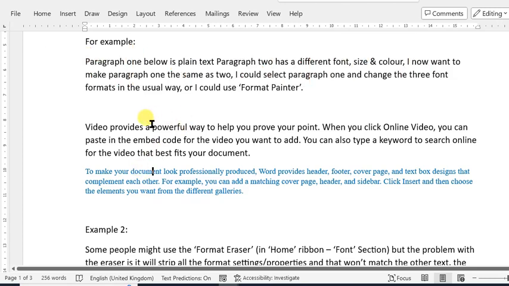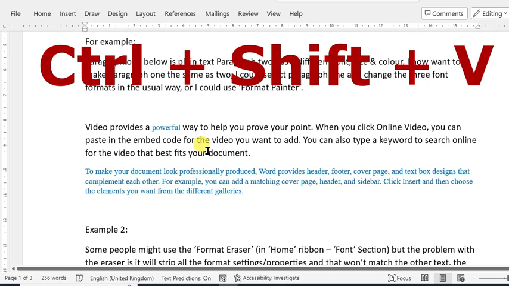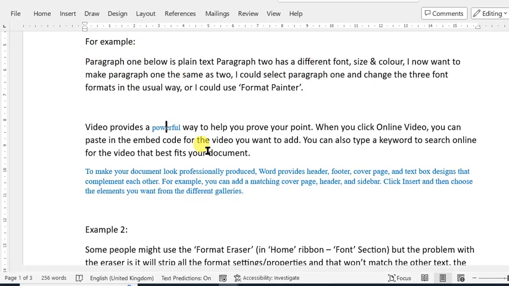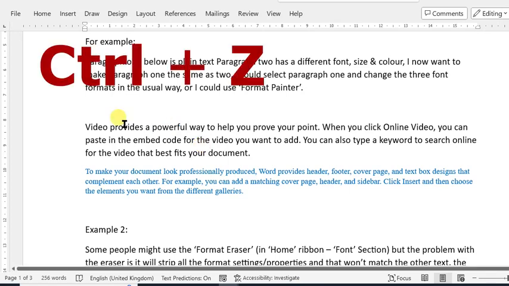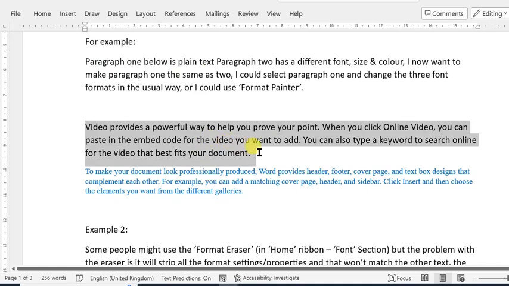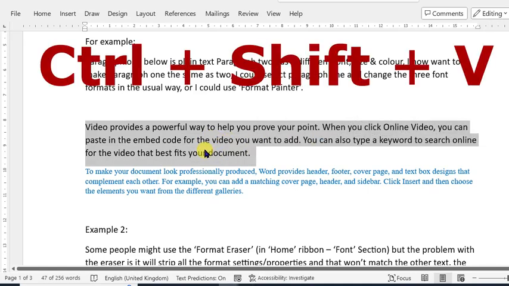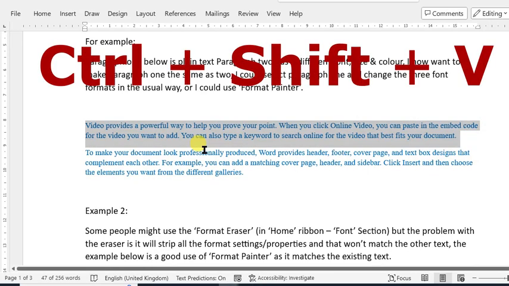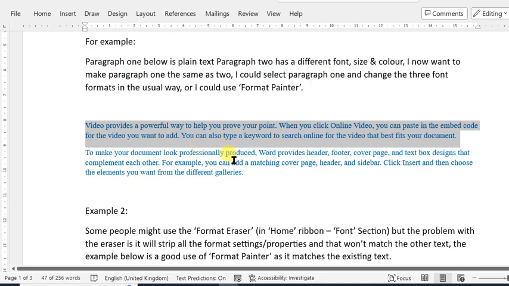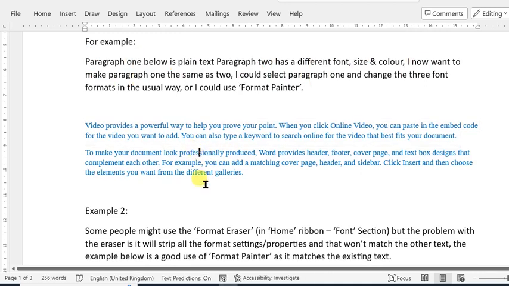But if you don't select the text, I've just put my cursor in the word powerful, and now I'm going Control Shift V. It will only change the word that your cursor is in. I'm just going to do undo. So if I want the whole paragraph, I have to select it and Control Shift V. Whereas you don't have to do it when you're copying, you just put your cursor in the text.